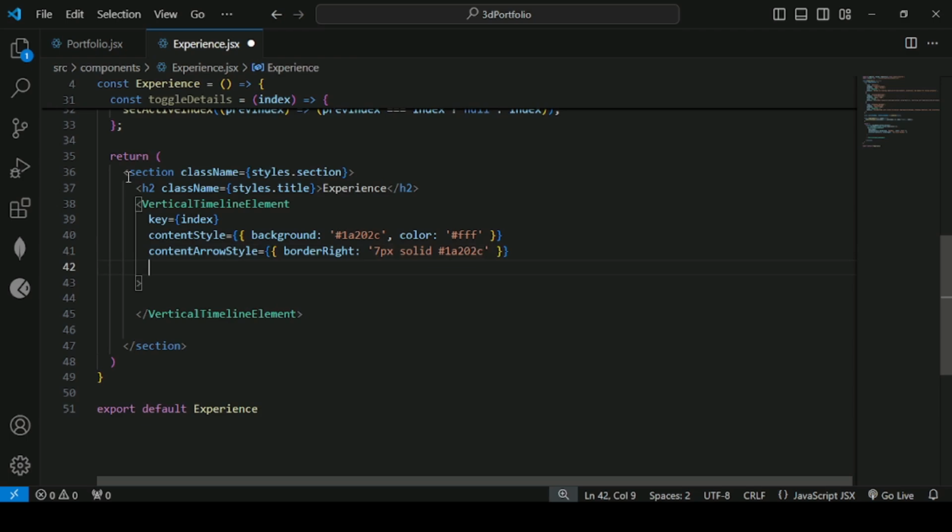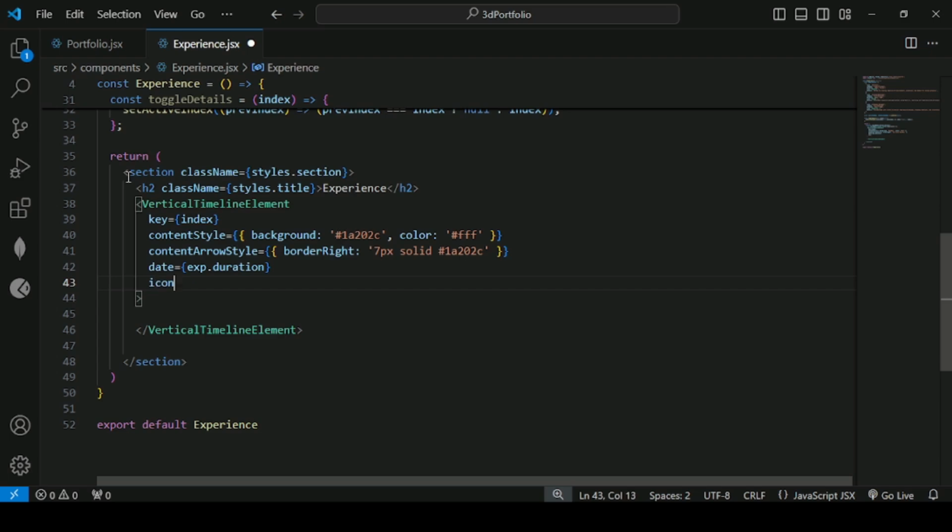And then the content arrow style will be border right, and I have 7 pixels solid, like that. And then it will have that type of color.